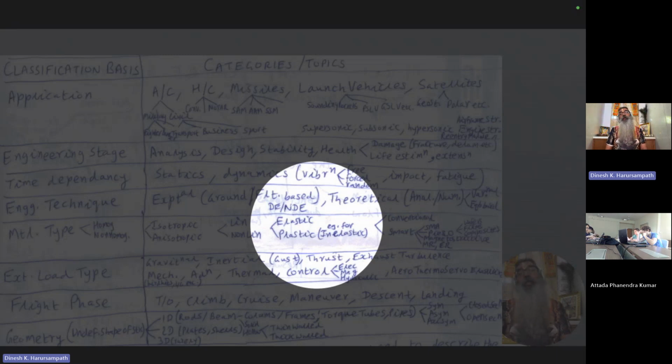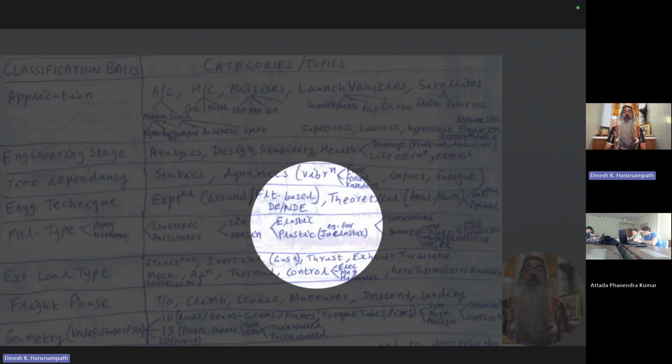And within inelastic, one special category or an idealized version of inelasticity is plasticity. We will, of course, revisit this with equations, because we are going to cover the theory of elasticity as a review, since that's very important to understand the physics of the structural analysis going forward. But to put it in a very simple way, what elastic means is that the stress and the strain have a one-to-one relationship.